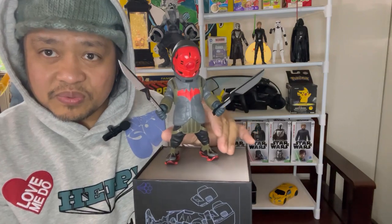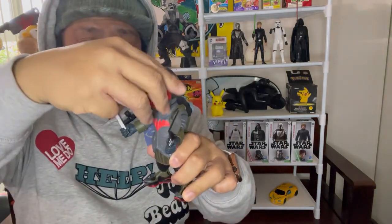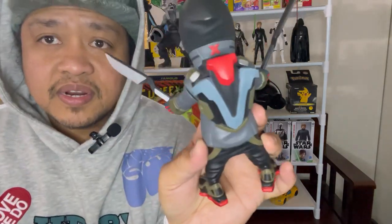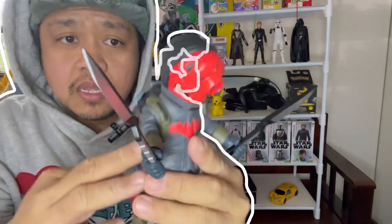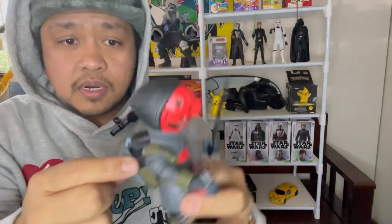So it comes with two knives, and you can move his arm. The arm is movable, but the head is not. And this one, I don't know where to put this one, guys. So I have to put it here to cover the thingy. Yeah, right there. When you remove this, there's the switch on and off right here. And then you have to put the battery here on his backpack, I think. I think this is a backpack. So you have to put the battery there.